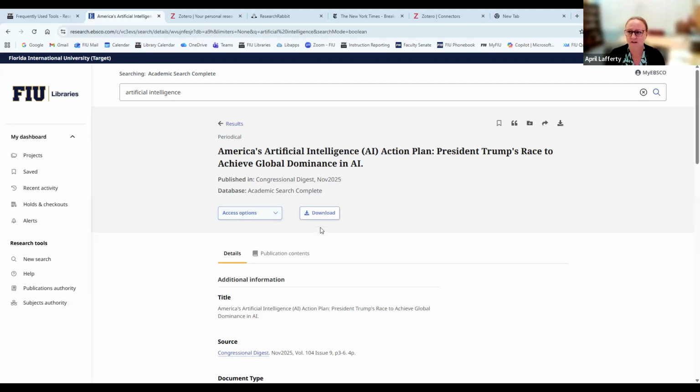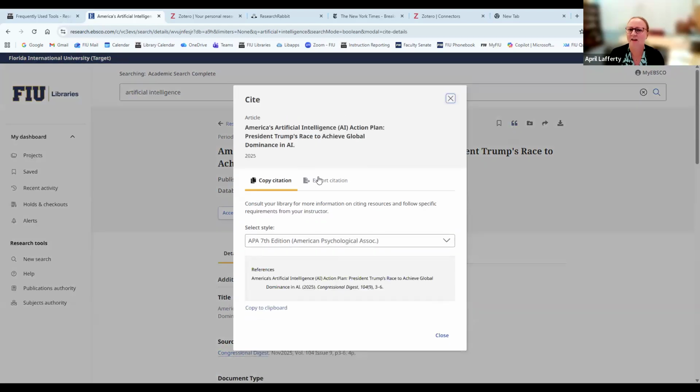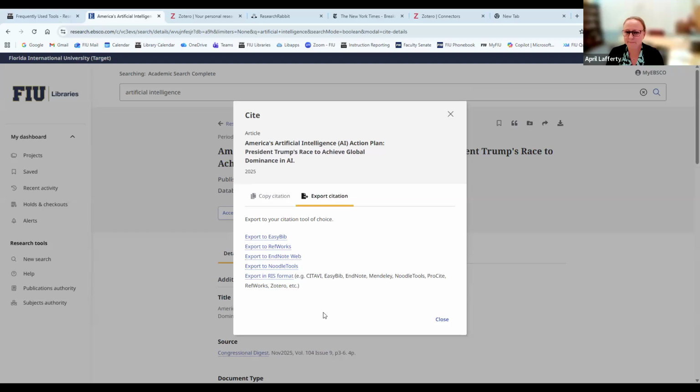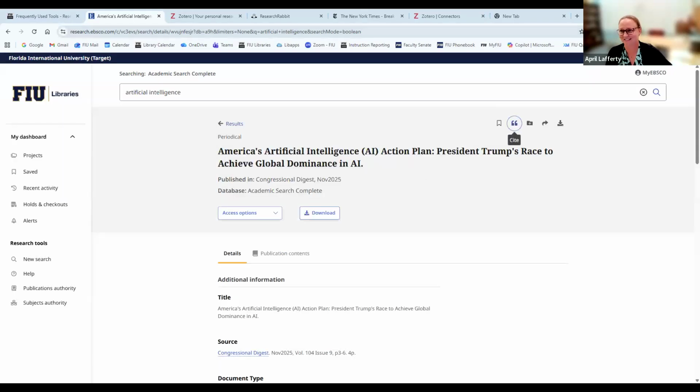Or if I didn't have the Zotero connector, if you were on a different computer or something like that, you could always go to the Cite button. I think it's under Cite here, and click on Export Citation. And there is this file called the RIS file, which is like a general citation file. That is the one that you want to use for Zotero. If you don't have the Zotero connector, you can always look for the RIS file and download that, and that will send it to Zotero as well. So that's just another way to do it. My recommendation would be to get this connector and use that, because it's super easy to use.